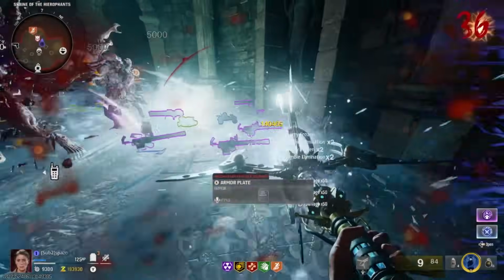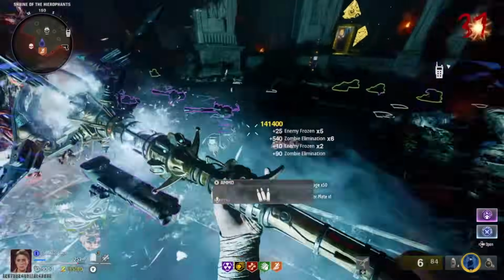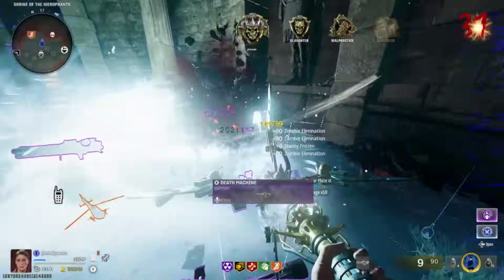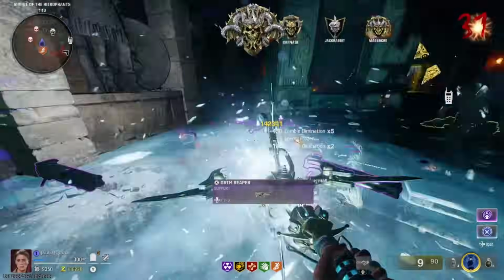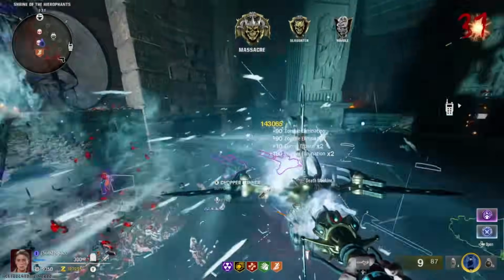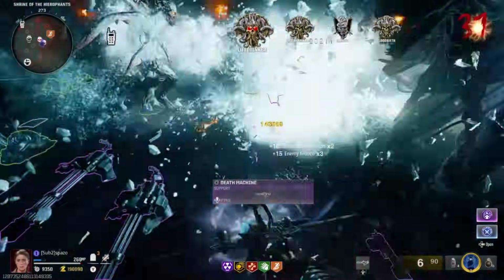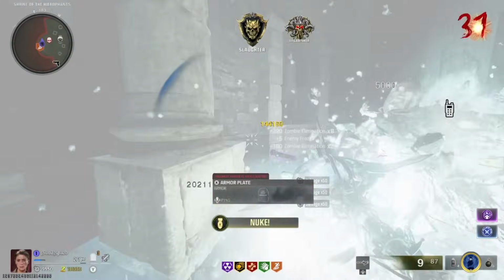Okay, we got a ton of death machines. Jeez Louise, man. Actually, let me grab those. I don't even think you can use a chopper gunner down here. Okay, there we go. Chopper gunners actually suck on this map because every time you pull one out, say you're in the spawn area, the zombies just literally dart inside of the little caves.